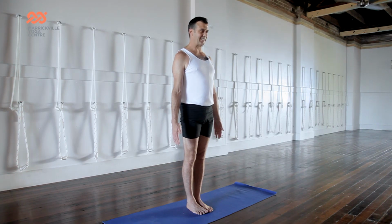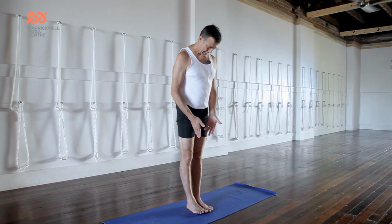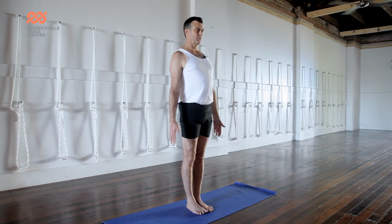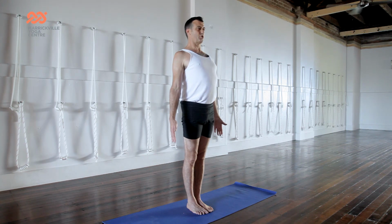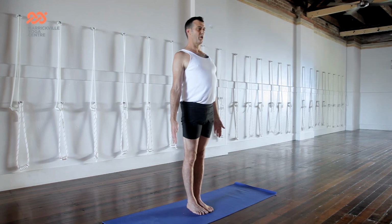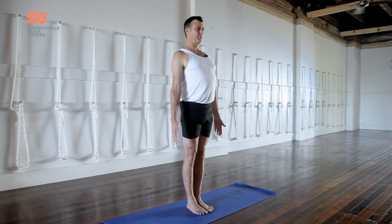So come back to Tadasana, feet together, inner heels touching, big toe base touching. Lift the chest, take your shoulders back, keep your head in line with your shoulders at the back. Press the fronts of your knees back, press the fronts of the thighs back. Raise the chest. Feel your back ribs.